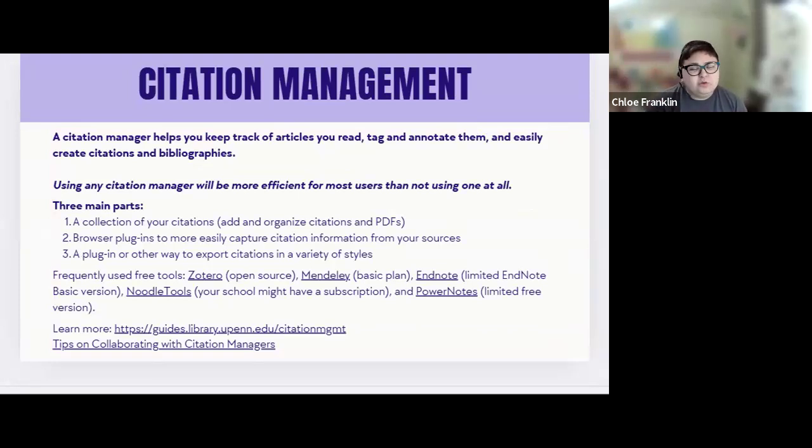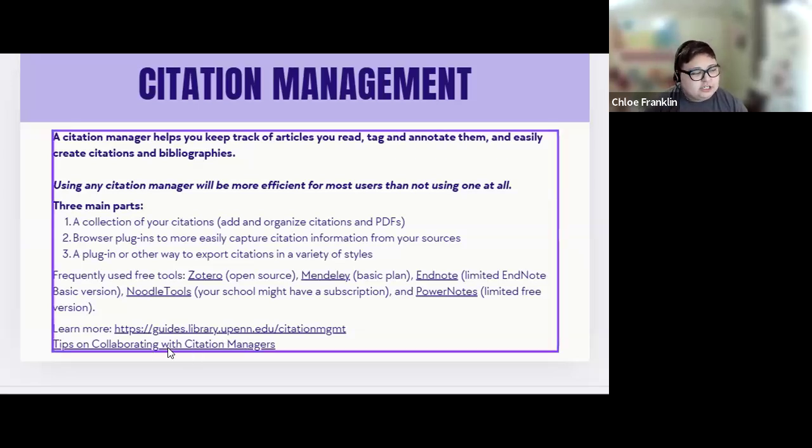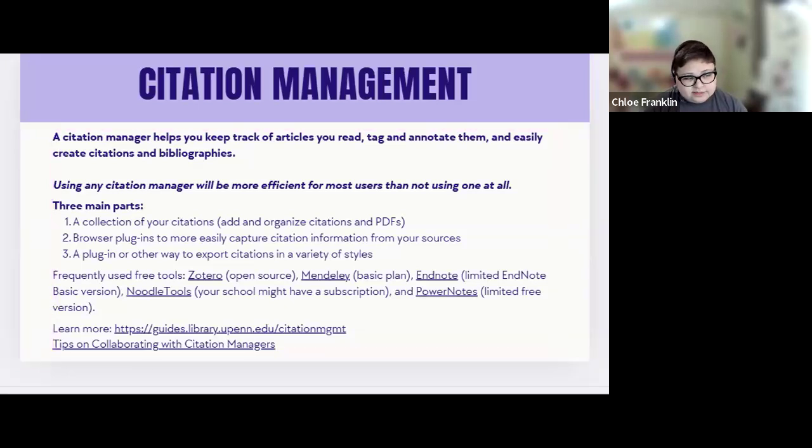Like I said earlier, I totally agree with the premise that using any citation manager is better than using none at all. When you're working with primary scientific research literature, the number of papers that you're ending up juggling can get out of hand. And especially because you're all working on group projects, you want to make sure that you stay as organized as possible, and that you know what articles you're referring to when you're communicating with each other, with your mentors, with your teacher. There are tips here, and I'll share them in the follow-up, on collaborating with citation managers, because depending on which one you're using, collaborating is a little bit different. With some of the citation management programs, you can work together on a project, but each annotate them differently. So definitely check into those.